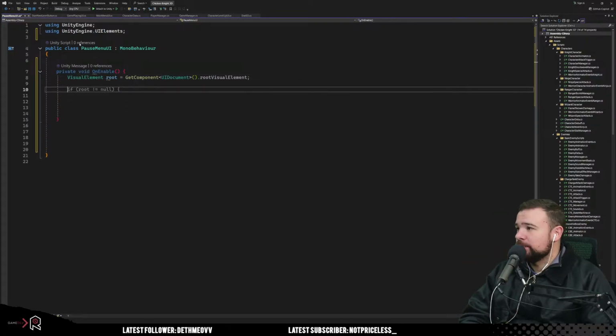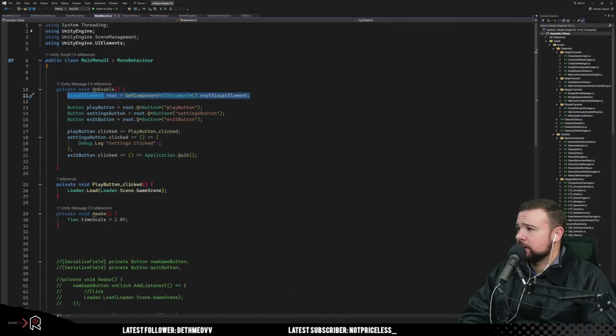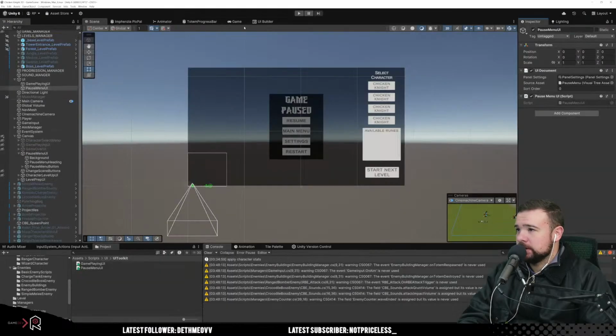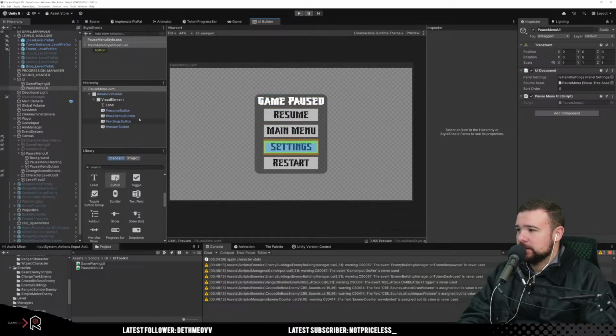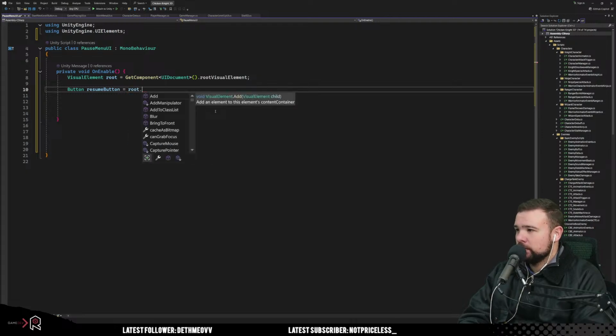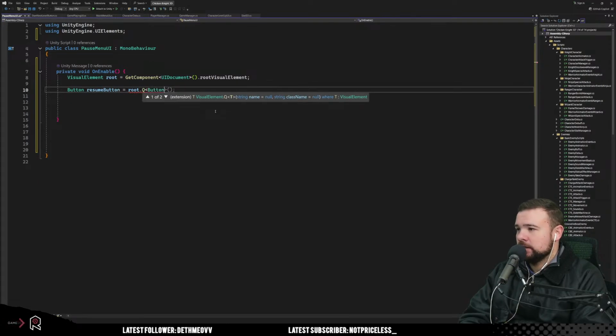Okay. And now we just need to go through and create our buttons like this. Okay, so we have a button. Let's call it the, well, what did I call these? This is annoying, kind of remembering what I call all these things. Okay, so we have resume button, main menu button, settings button, restart button. Okay. So resume button. Okay, so this is going to be equal to root dot q type button. Okay, and the button name is resume button.